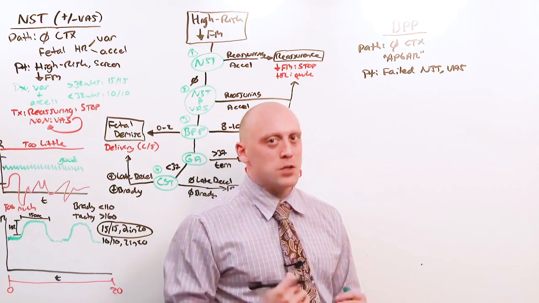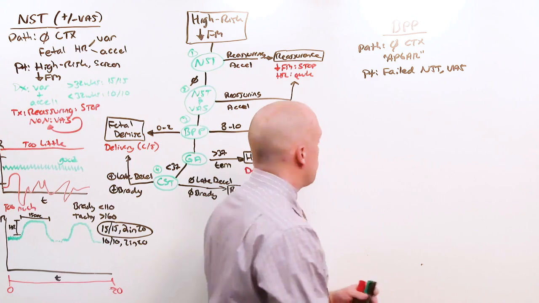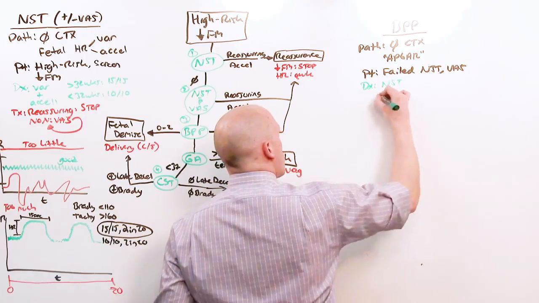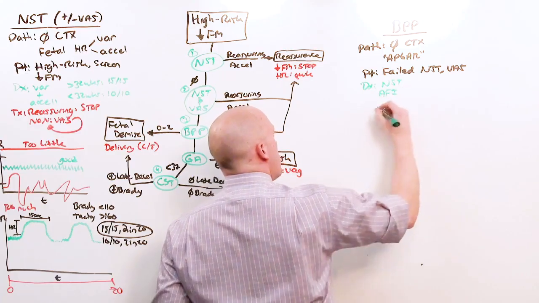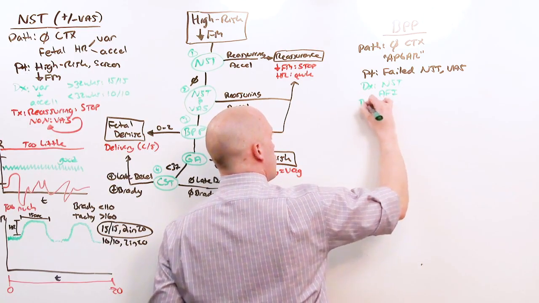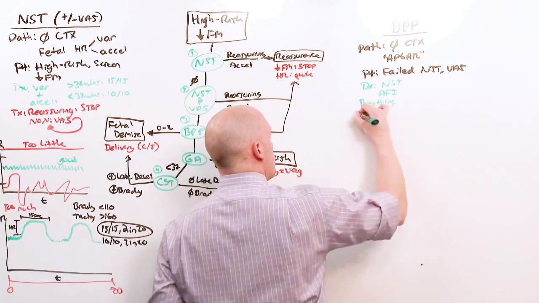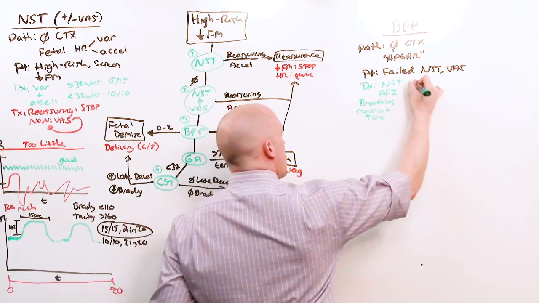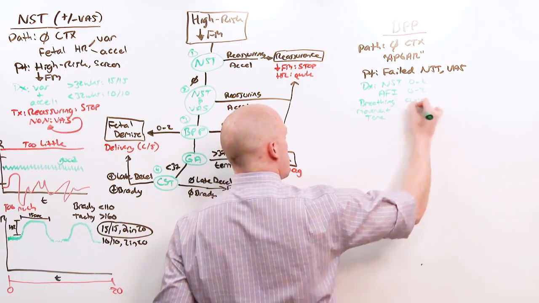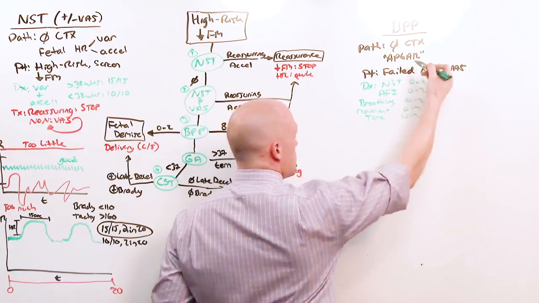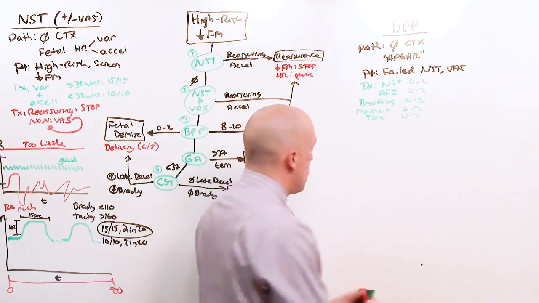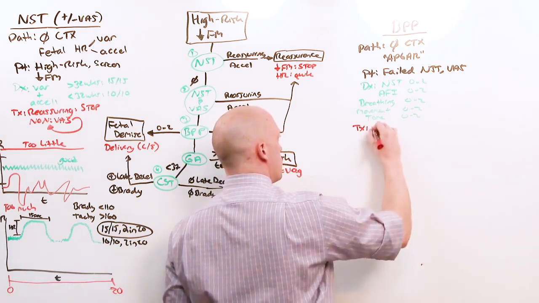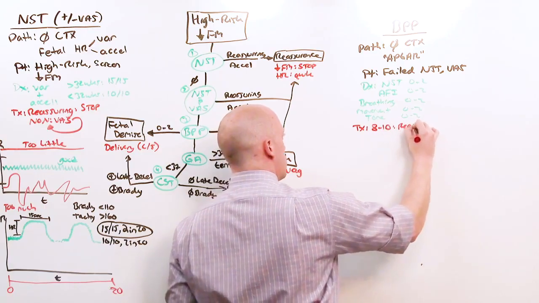But most of the time, we don't calculate a biophysical profile. But what we're going to do is use the results of the NST. We're going to look at the amniotic fluid index, and then we're going to look at baby. Breathing, movement, and tone. Very similar to the APGAR, and as is the scoring system where you get 0 to 2 points. And what you do is sum each of the 5 elements. And you're going to make your treatment decision based on what the total biophysical profile is. 8 to 10 is reassurance.